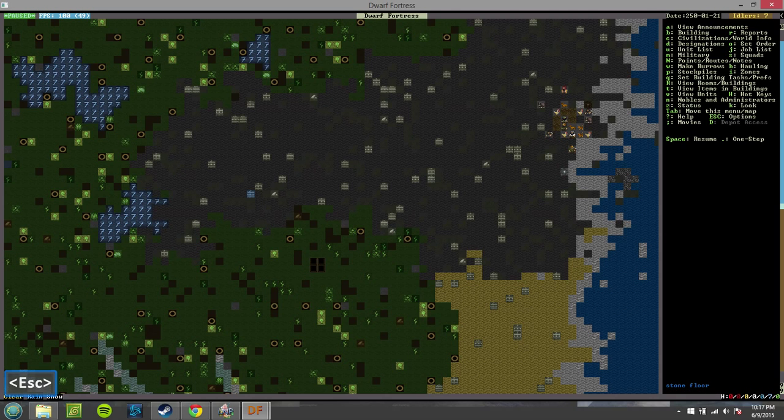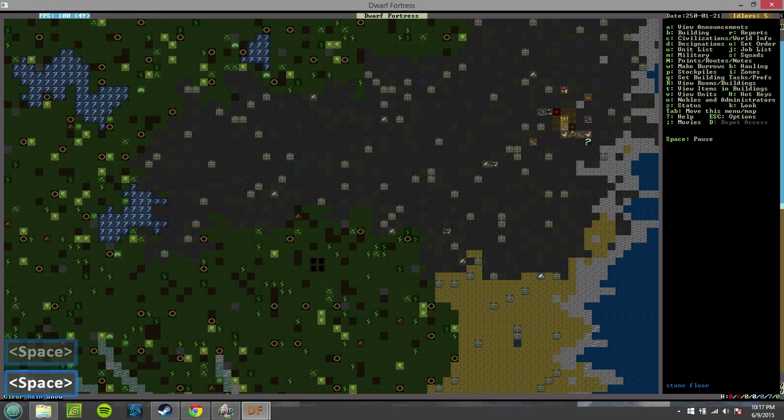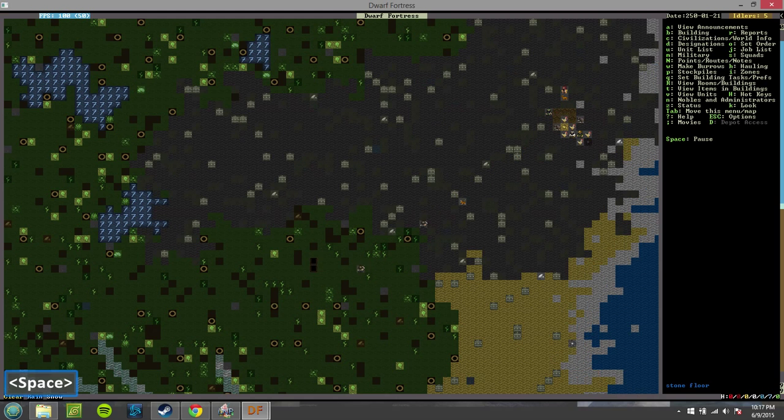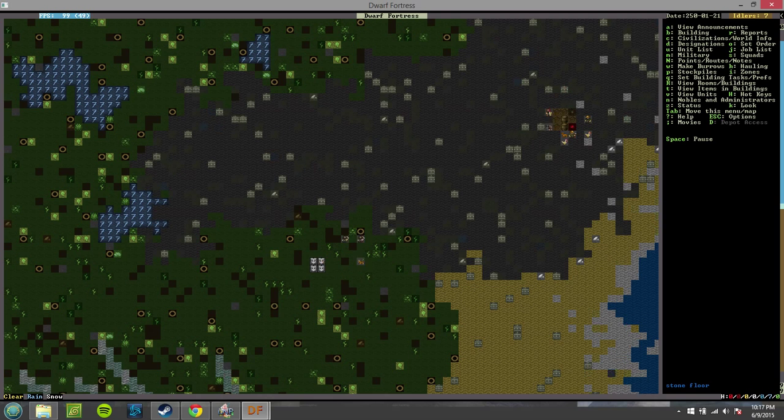escape and then unpause. In Dwarf Fortress, you don't directly control anyone. You can see there, my 2 dwarves are now rushing over to dig out these squares, these stairs. And you can see the stairs that they're going to be digging are now flashing. Like I was saying, in Dwarf Fortress, you don't directly control any specific dwarf, except on rare occasion. But you basically assign jobs for them, and then their own AI decides what they're going to do in what order.